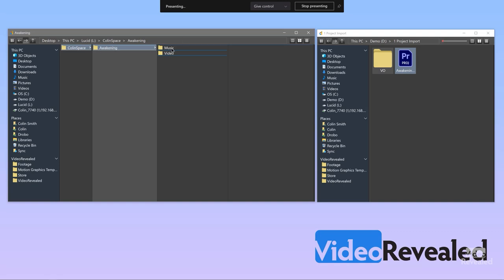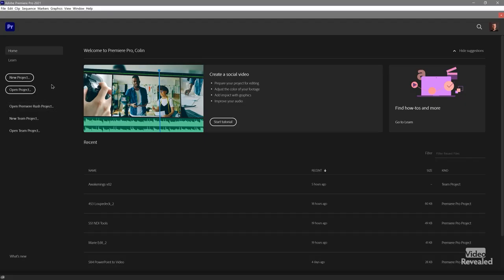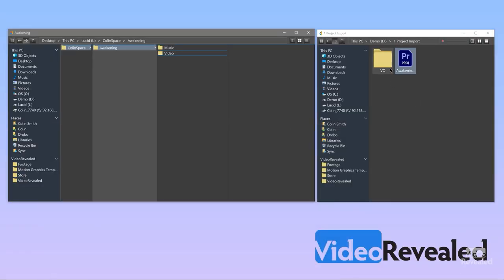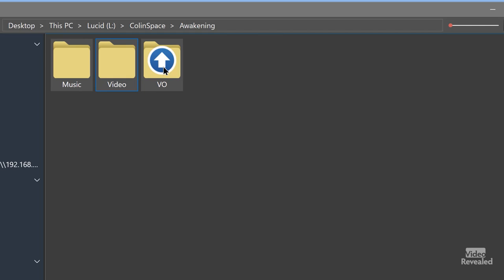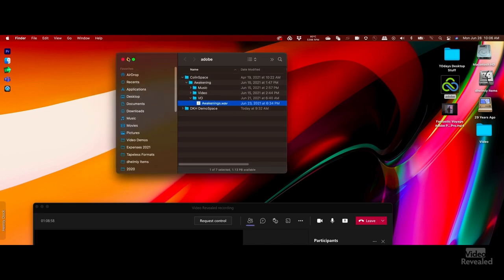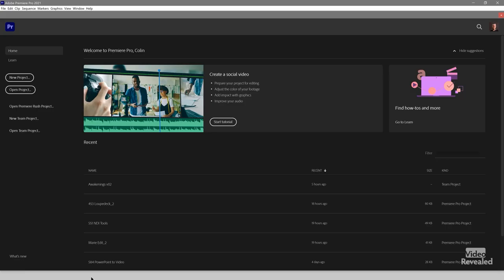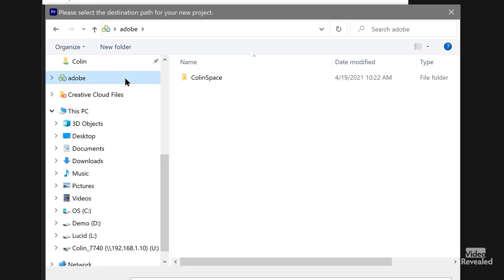Here's the Awakenings folder — the music is in there, the video's in there. I'll go to Premiere Pro. You need to add the voiceover too, right? So I'll drag the voiceover in here. You can see it has a little up arrow that will disappear once it's done uploading. I have complete access to your Awakening file right now — it just popped up on my screen. In Premiere Pro, I'll grab a new project and when I browse, it shows up right there. No guessing involved — it just looks like another drive.